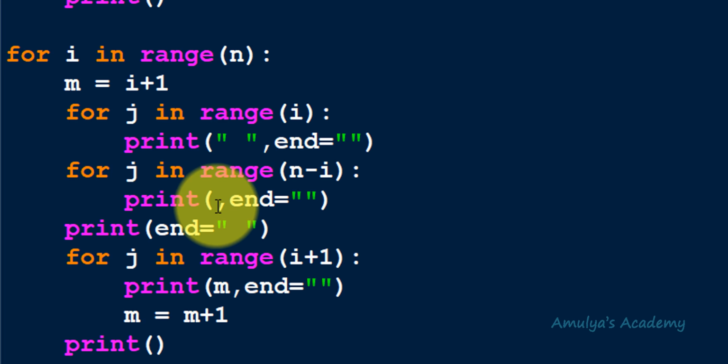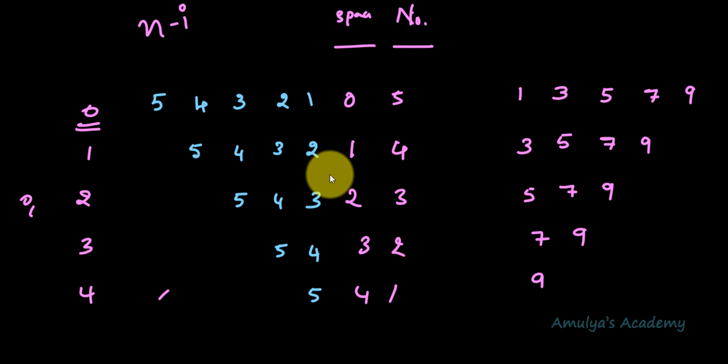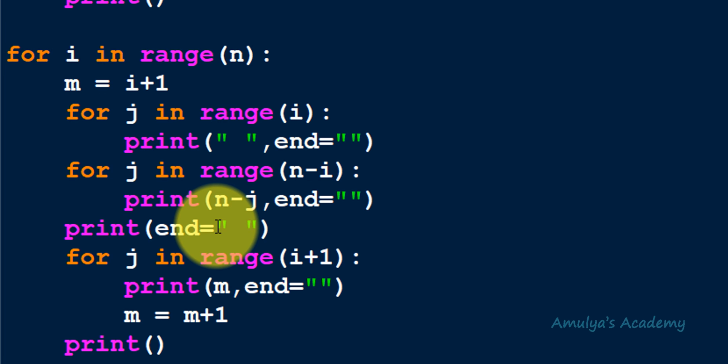Great. Now here let's check what we want to print. Here we want to print numbers, right? While dealing with numbers, we need to be careful. So here I want to print 5 first, next 4, next 3, next 2, next 1. And here also I need to start from 5, next 4, next 3, next 2. Next here also I want to start from 5, 4, 3, then 5, 4, then 5. And here j values are like this, 3, 4. We are taking separate for loop for space and number. That's why for numbers, the column number will be like this. Now if I take n minus j, it will print the numbers. If I just print n minus j here.